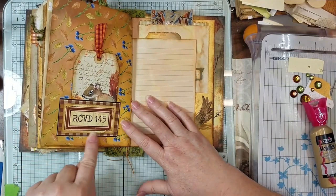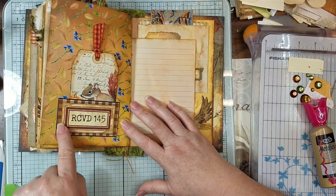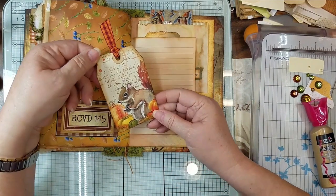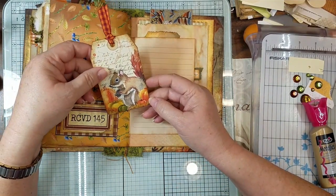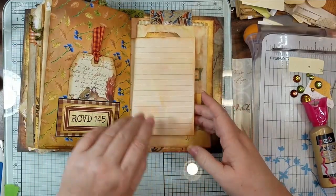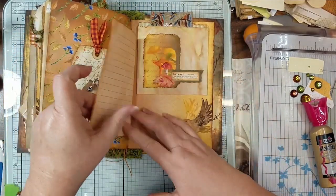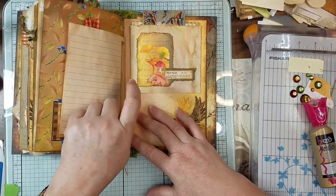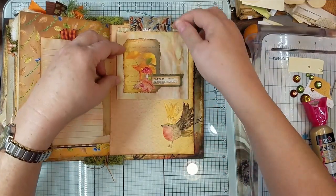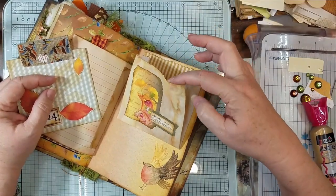And then this one, I just took some of the gingham paper, the brown and brown gingham paper that we have, put one of the large labels from the Junk Journal Studio and turned it into a pocket. And then this is a little squirrely tag that was in the All Things Fall label kit and turned it into a cute little pocket. And I gotta do my little ribbons. And then, oops, I didn't put something on there, but I don't know, maybe I'll leave it because one can be regular. And then this is the other part of the RX bag, the little gusset bag that we made the little pocket on.